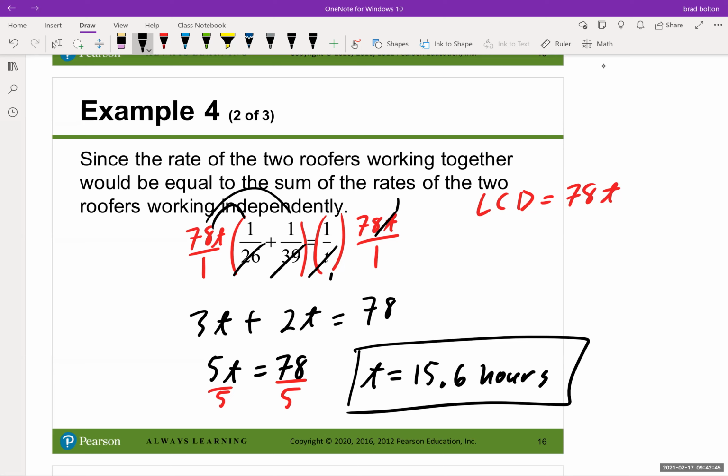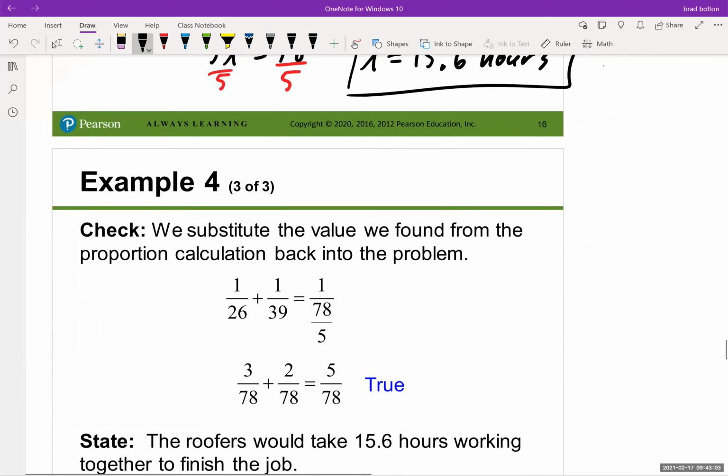Okay. So that's a pretty standard problem you guys will see. Sometimes they use water pumps pumping into a pool. What if you have one water pump pumping in and somebody left the drain open? How fast is the water draining? How long would it take? That's a problem where you would subtract. So just be careful of how the wording is set up, okay?